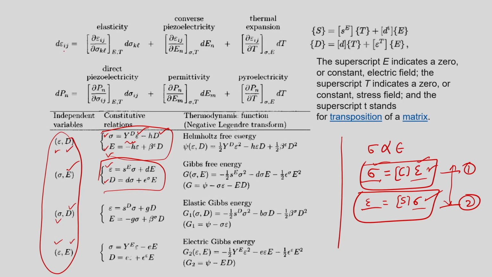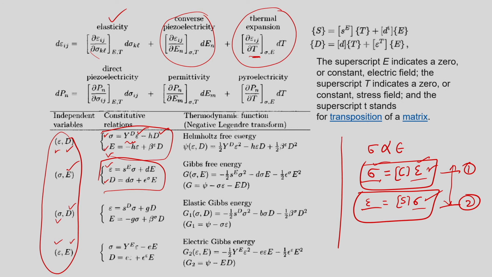Generally, consider the small change in strain with respect to the stresses, similarly with respect to the electrical field, and with respect to the temperature. Yes, temperature also comes into the picture. That effect is known as the pyroelectric effect: if you raise the temperature then there will be a stress, or if you have some electrical field then again some stress will be generated. So, this is the mechanical coupling, this is the converse piezoelectric coupling, and this is the thermal expansion.